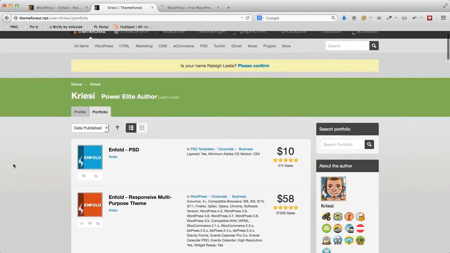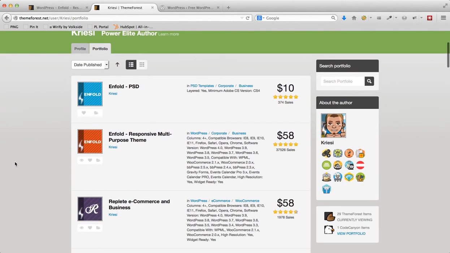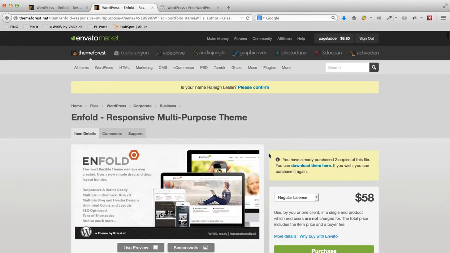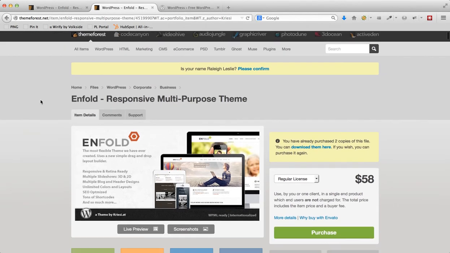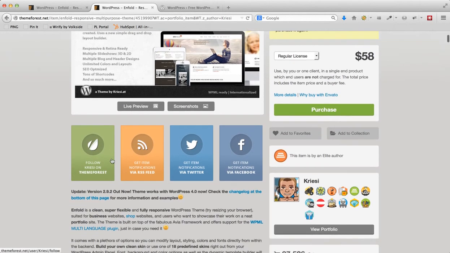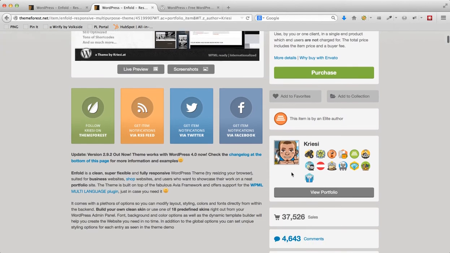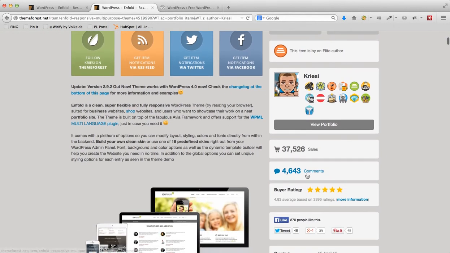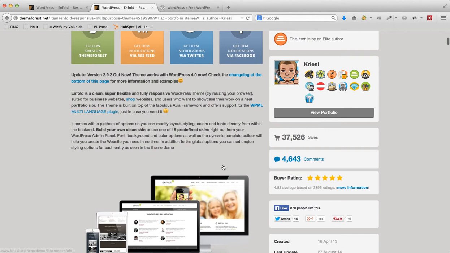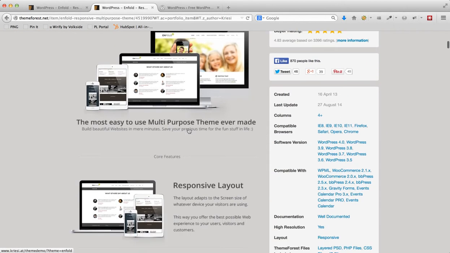So let's talk a little bit about the features to look for in a theme, and the theme I'm going to highlight in this video is this Enfold theme, which is one of the top downloaded as well as rated themes on Theme Forest, and I'm not affiliated with them at all. I'm just going to use them as an example here and talk about the things you want to look for. So if you scroll down on the theme, you can read all about the author and see all the other stuff I was talking about, comments, check into all this stuff, do your due diligence. But let's get on down to the features.